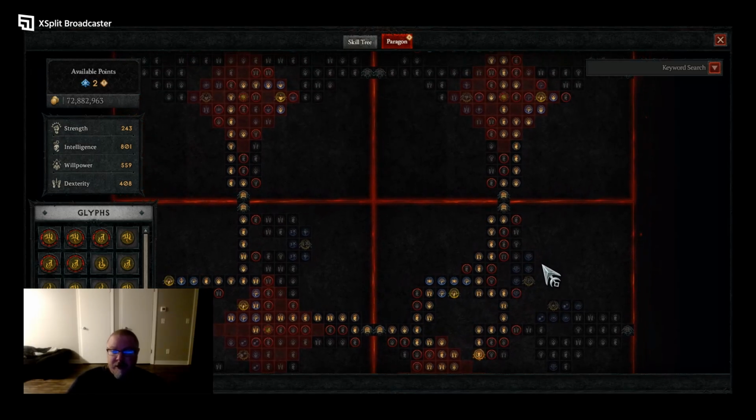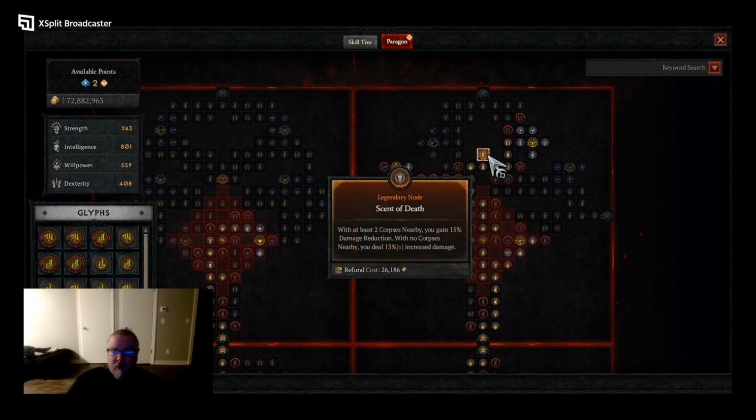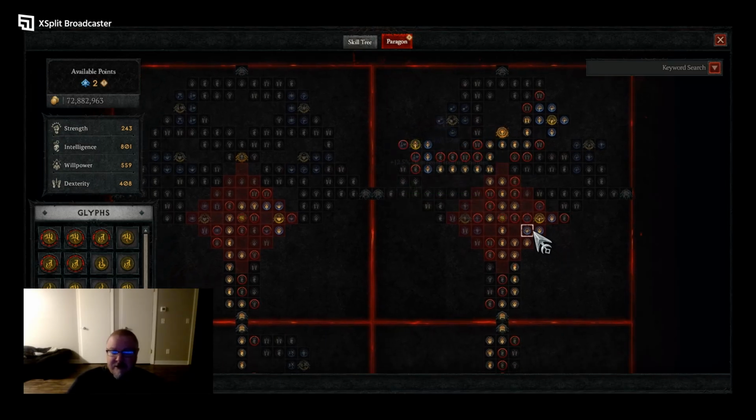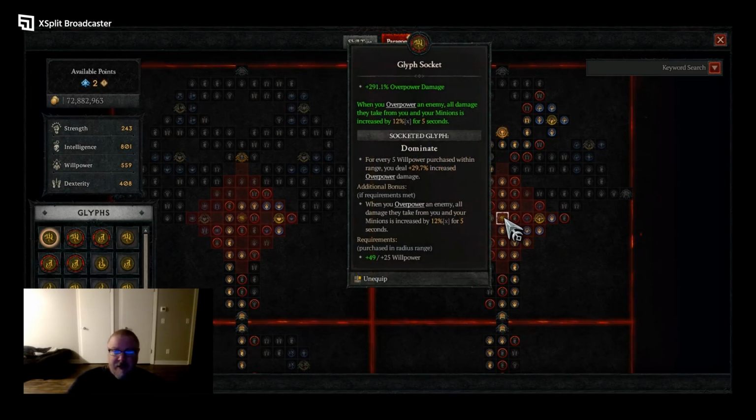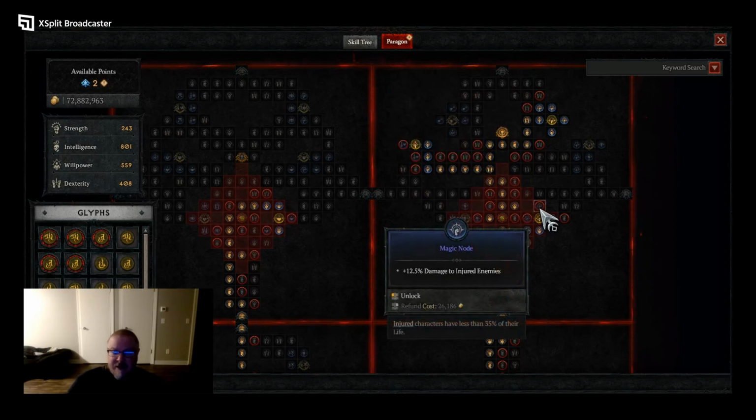Then you're going to work your way up into the next Paragon board. The Paragon board that you're going to want to take is Scent of Death. Your first stop is going to be the Glyph Socket. You're going to want to get Dominate. Then you're going to take Death Mark, but you're not going to want to take all the nodes for Death Mark. You're going to want to leave the damage to injured enemies.